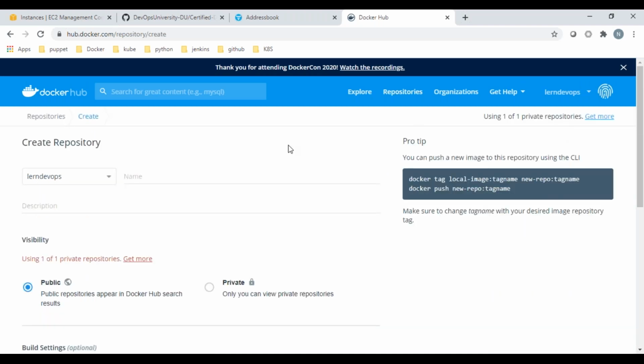Let's say I click create repository, and you must mention your repository name, team. We can do it accordingly. Let's say sample app dev. I'll call this the repository, team. I'm calling it sample app dev. That's all I'm calling it.